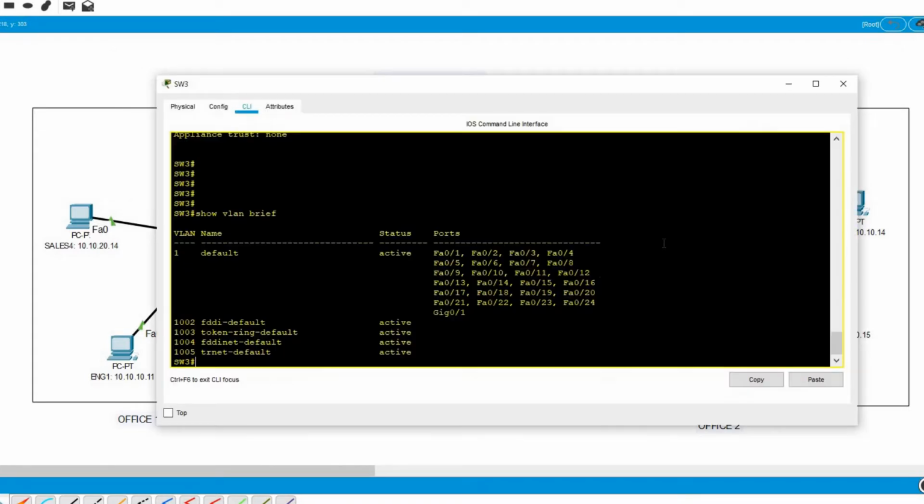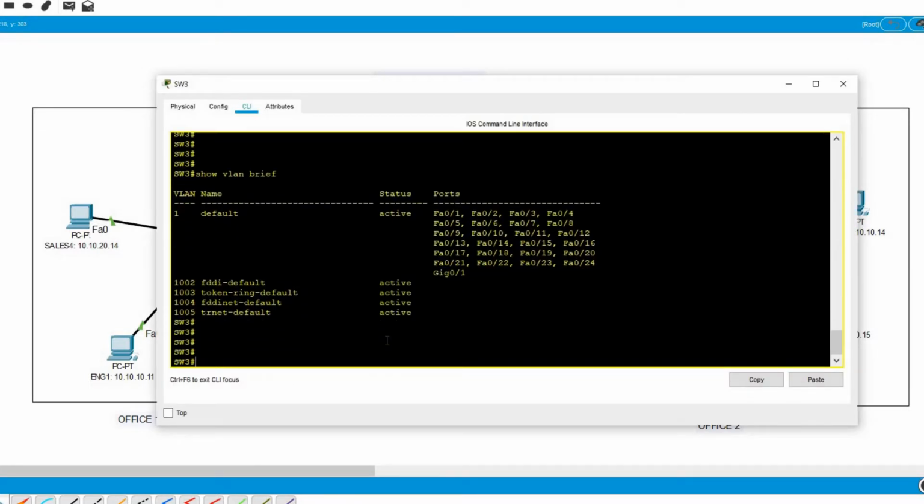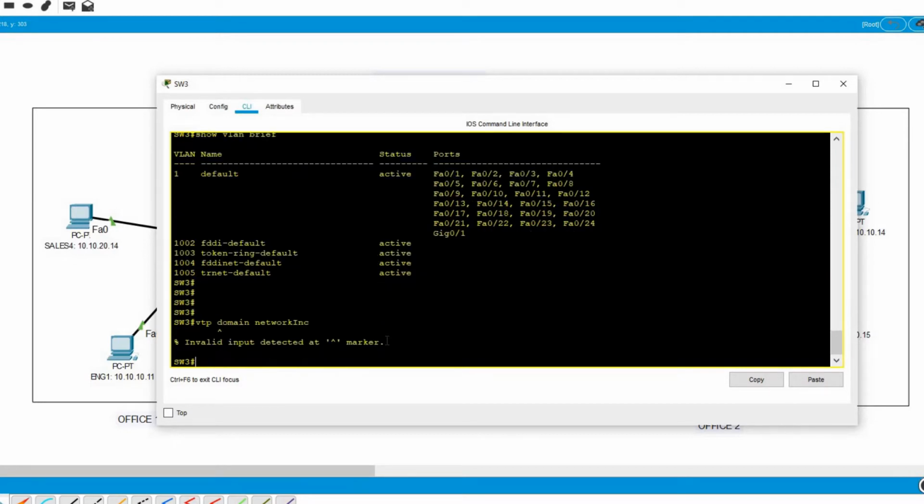Let's go to switch 3. Let's configure this switch as a client switch. We do this on the global config level.